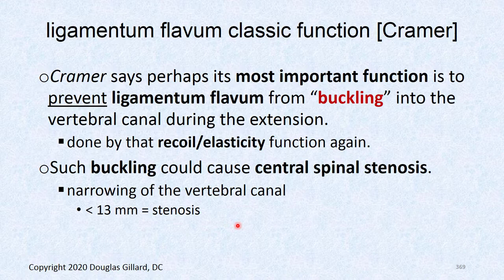Claudication, right? Intermittent claudication. They say, Doc, I used to be able to walk, and now I walk for two blocks, and my legs are heavy and don't work, and they hurt, and it takes me a couple days to get over that, and then I can walk, and the same thing happens.